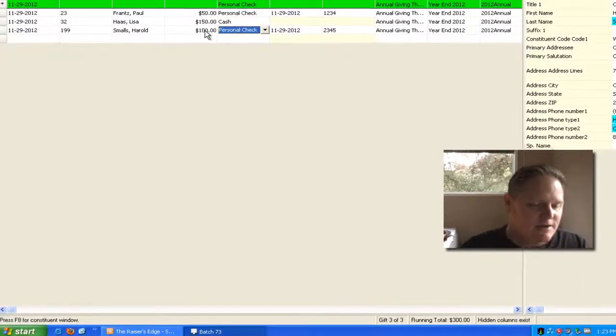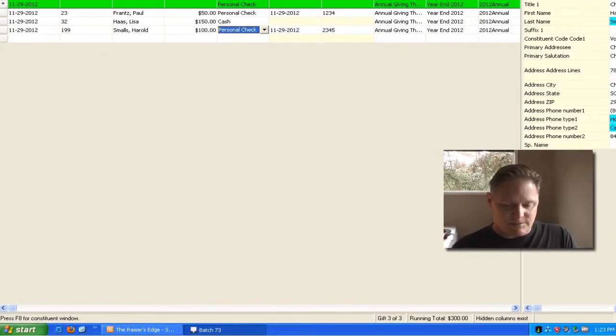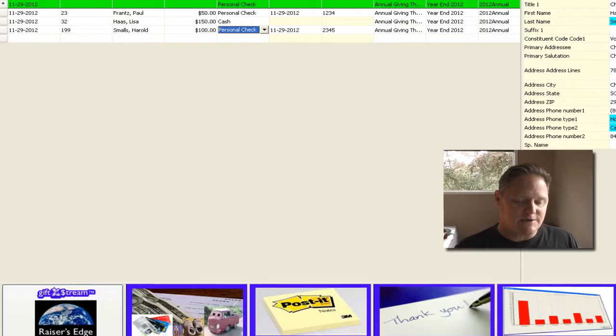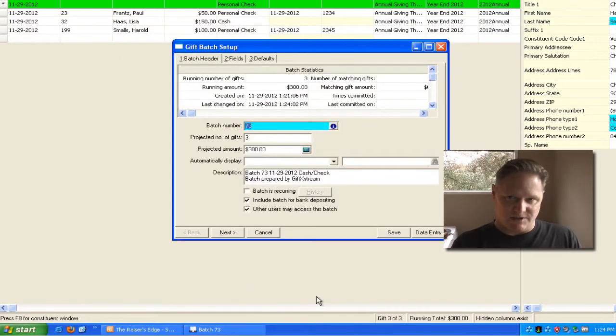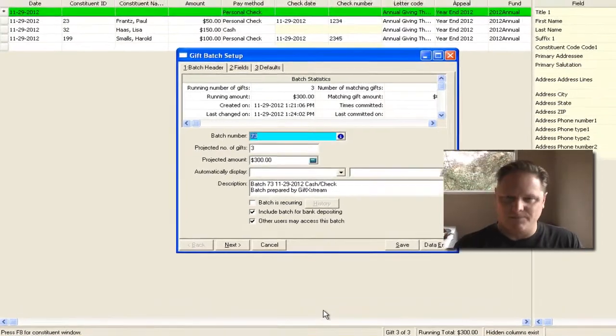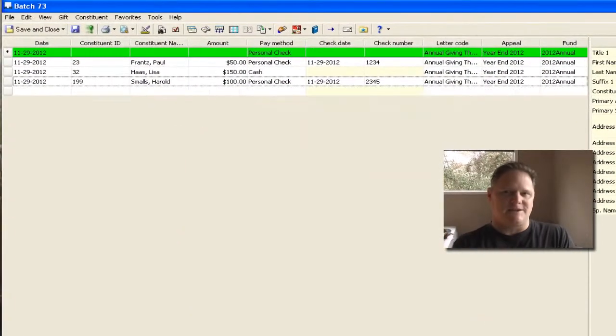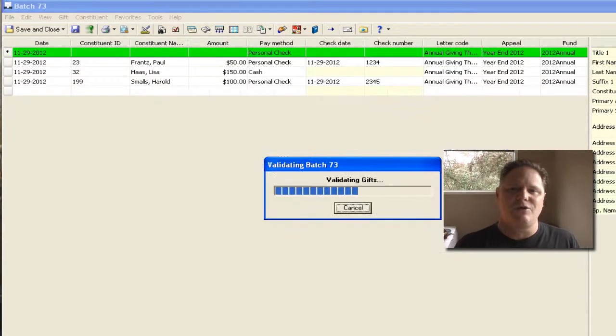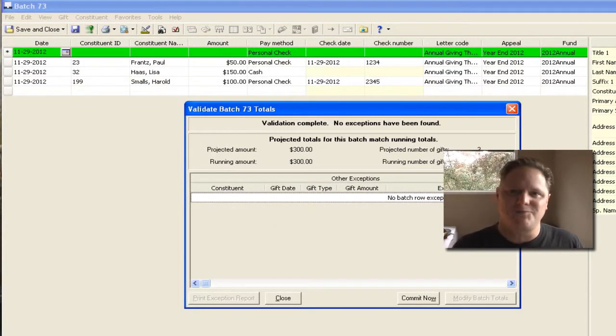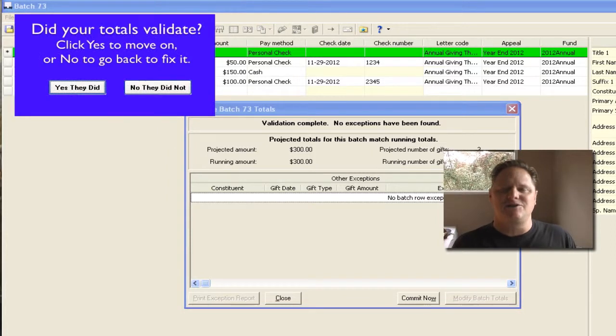I'll change that. And now once it's right and I see my totals are right, I can go back to post it again, and it'll go through the same process. But this time, obviously, they're going to validate. But this is a good step to have in your process, because it's a lot easier to fix a gift now when it's on a batch than it is after it's posted, especially if you're tied into an accounting software where it's posting to a general ledger. Unposting a gift and removing something, that's like pulling teeth. So you want to fix it before you post it as opposed to after.